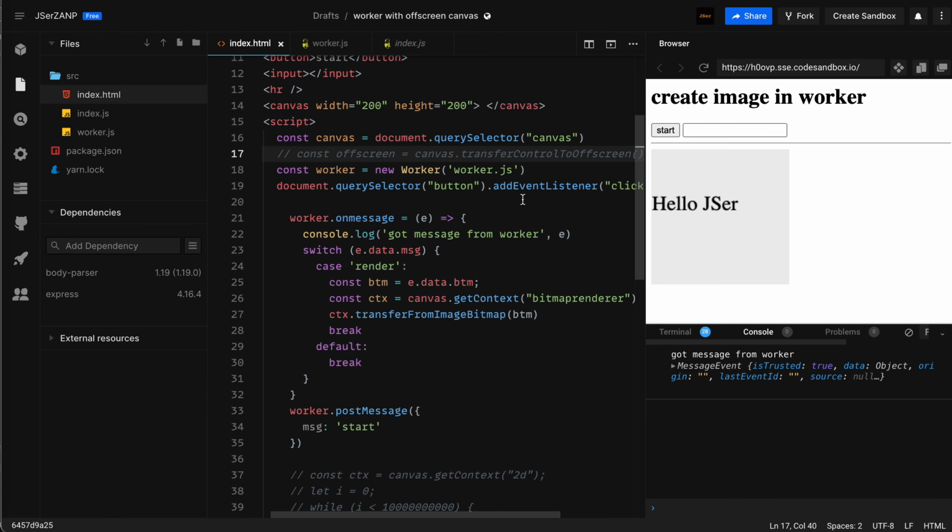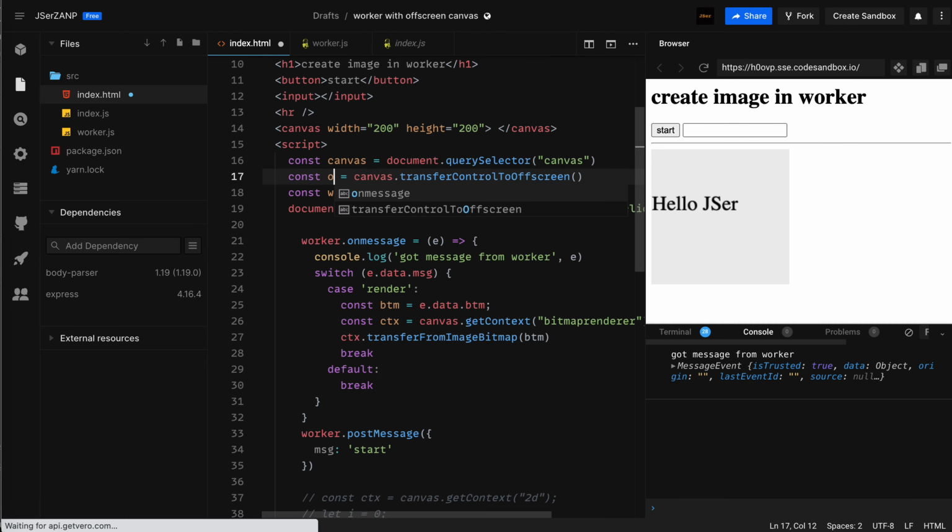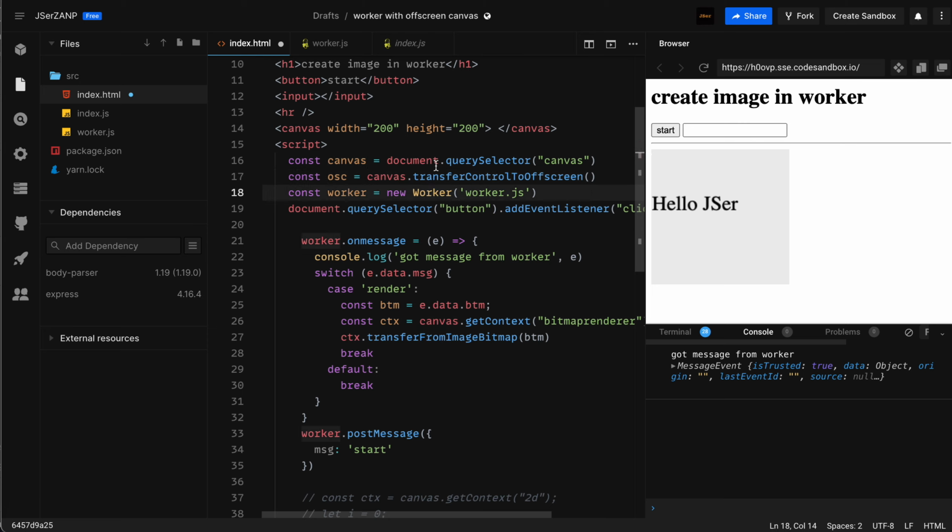Because I don't actually remember the function name here, so I just comment it out. You can see here, when we get the canvas on the main thread, we create an OSC, an offscreen canvas, to transfer control to offscreen. So you don't have the control anymore. So we got this OSC, and now we need to send this control to the worker.